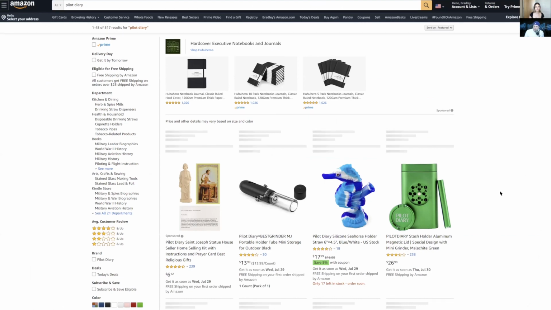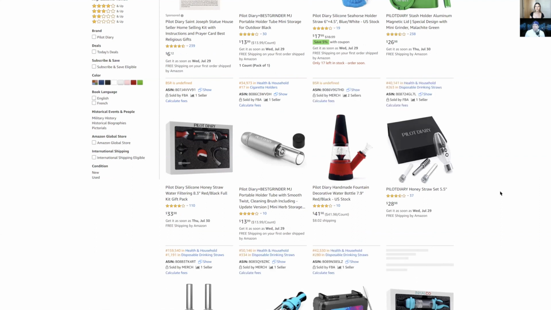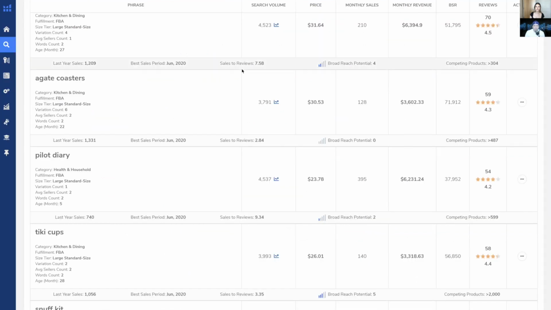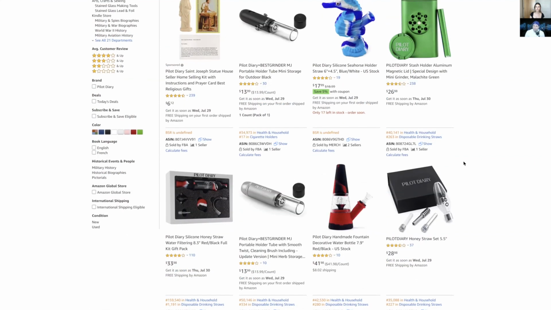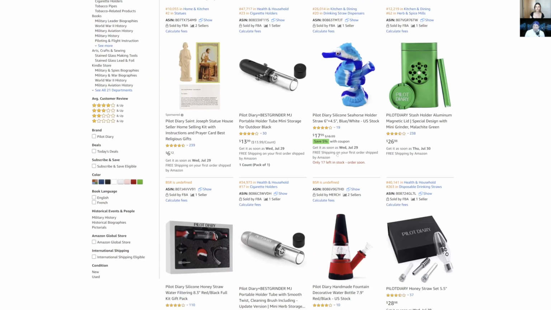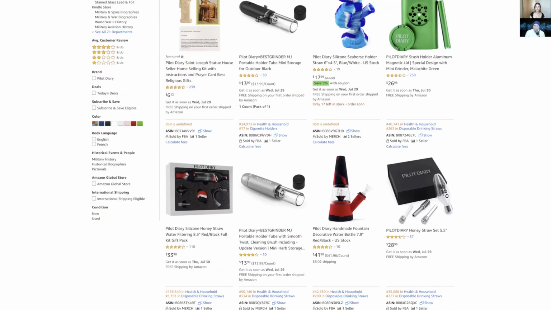Here are some drug related things, and this is something that you guys need to be aware of. It's kind of funny that I found this, but I think it's important that I did. Just like there's a lot of adult products that show up, people use different keywords to get away from the restrictions. I'm just going to tell you guys right now, I don't care if you see it in the Helium 10 Black Box. I don't care if you see it on Amazon and you see some crazy BSR numbers. It's not a sustainable business model to try to get around Amazon rules and call something something else to be able to have drug related things. These people are going to get caught eventually, and I don't suggest doing that.